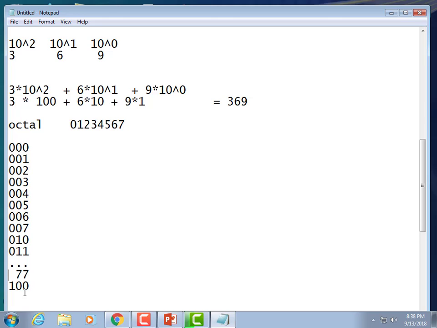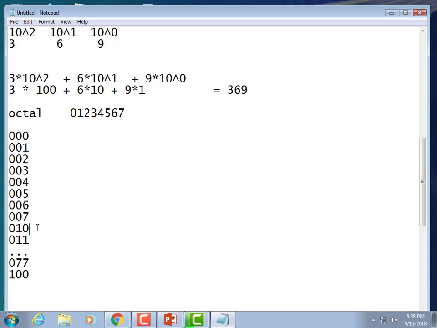Like that. Okay. So the number 10 in octal is by no means equal to the number 10 in decimal. Why? Well, because if we were going to count them out decimal-like, that's 1, 2, 3, 4, 5, 6, 7, 8, 9. That was 9.